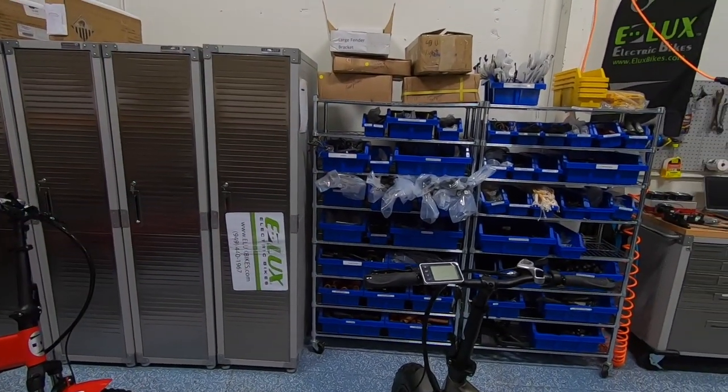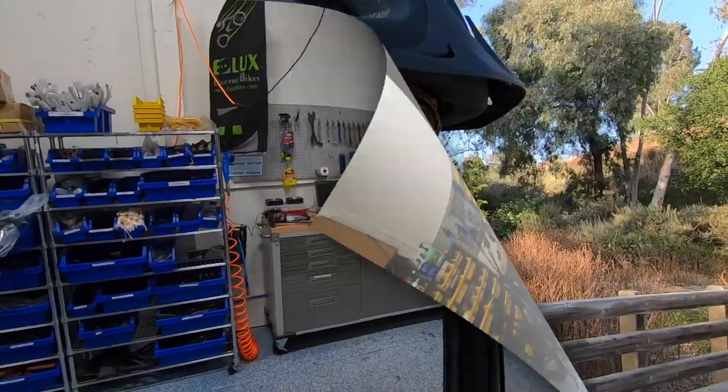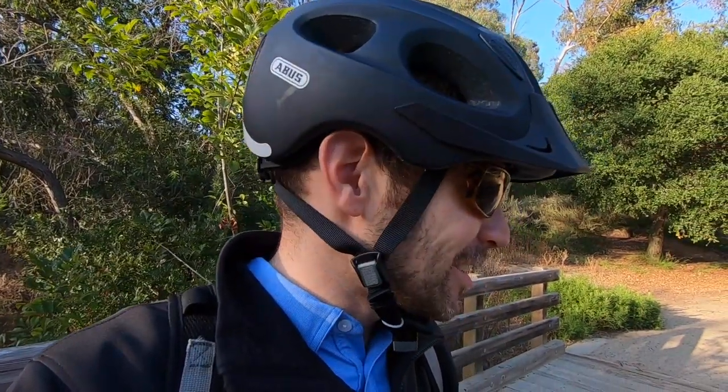So you do stock a bunch of accessories and some of the parts if people need support? That's correct. Yes, we keep tons of parts here on hand. That way, if anybody has any kind of an issue, we can address it right away. Nice stands and everything. Oh, thank you. Isn't that cool? Really like those tires we were looking at.